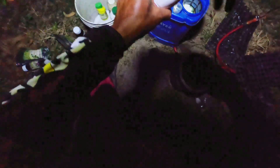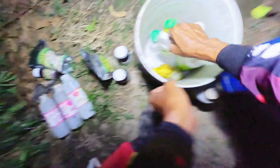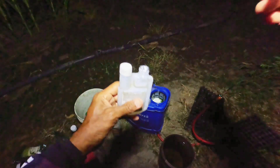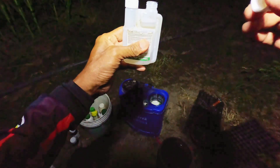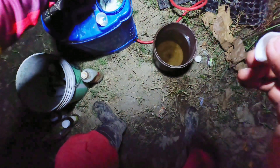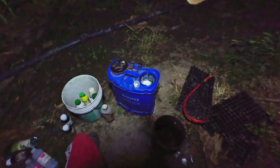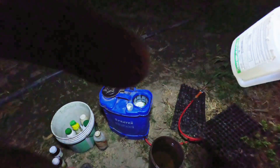More than 10 ml of Milan because I already have this. Before I forget, I will put the silhouette first — maybe 5 to 7 ml. Silhouette is essential because it is a sticker. It prolongs the effect of the insecticide and foliar. In case it rains, you don't have to worry about it being washed away because silhouette is a sticker that will prolong the effect of the insecticide.